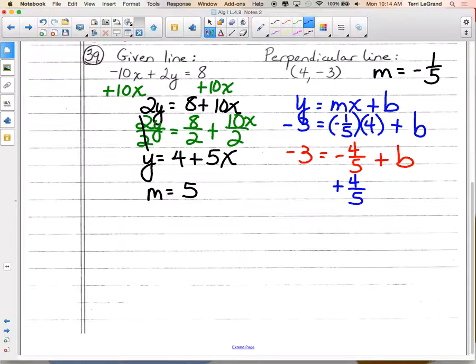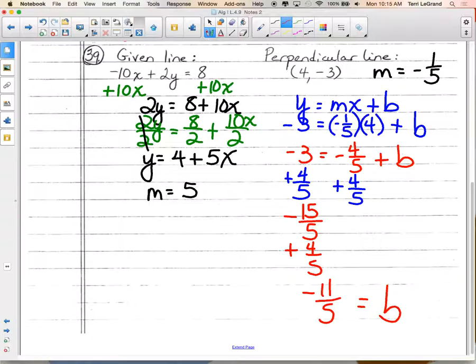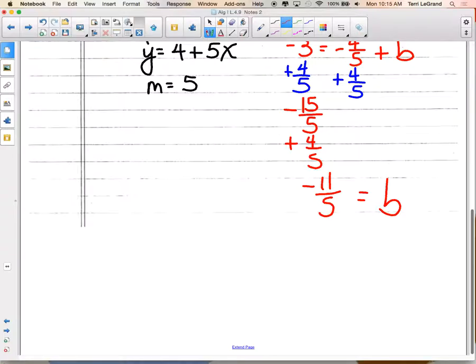Now I need to get that negative 4/5 out of there. Oh, this is where the rubber meets the road. Now, how do I add a fraction to a whole integer? We could rename that negative 3 as negative 15/5, you're saying? And then we could add 4/5. And what do we get? Negative 11/5. Now, if we were going to graph it, it would be nice to know its mixed number name. But since we're going to put it into the graphing calculator to check the graph, let's just leave it as an improper fraction. Let's say that our equation then is y equals negative 1/5 x minus 11/5.